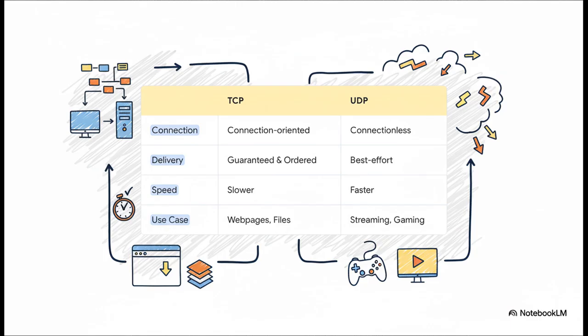Now we're at the transport layer, and this is where a really important choice happens. It's reliability versus speed. You've got 2 main options. First, there's TCP. Think of TCP as the super reliable, detail-oriented courier. It establishes a connection, guarantees every single packet arrives, makes sure they're in the right order, and even slows down if there's traffic. Then you have UDP. UDP is different. It's the fire and forget option. It's connectionless, it just sends the data and hopes for the best. No guarantees. So of course, for something like loading a web page, you need TCP. But for a video call, a tiny dropped frame is way better than a huge lag. So you go with the speed of UDP.